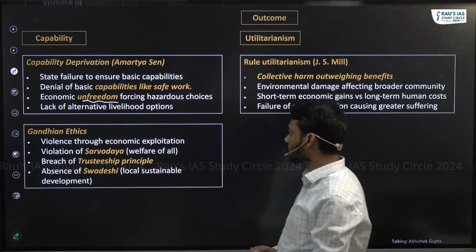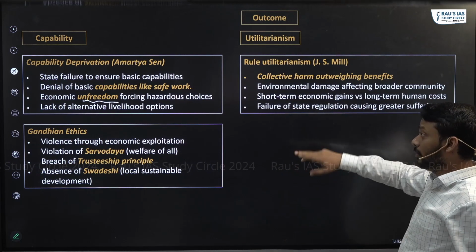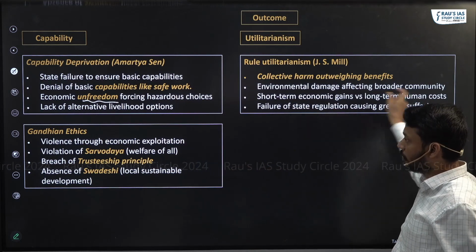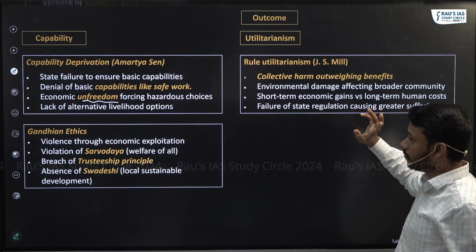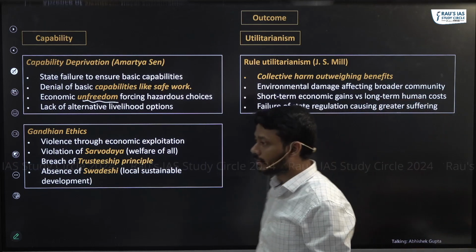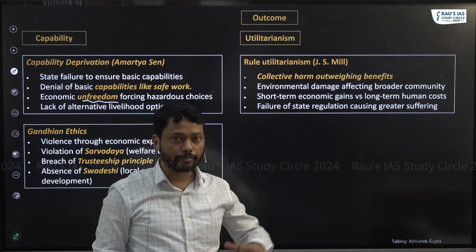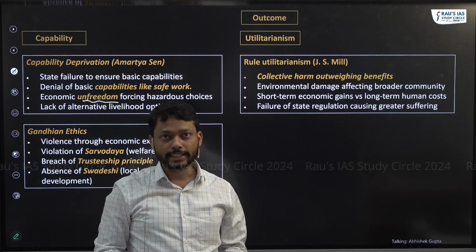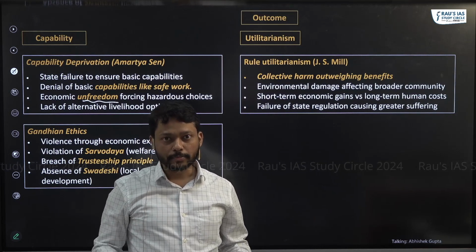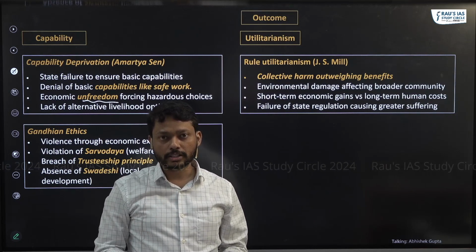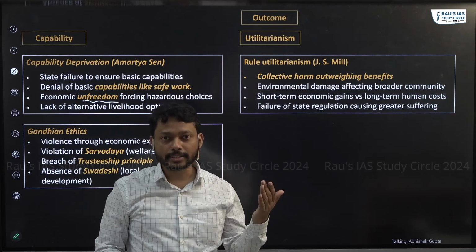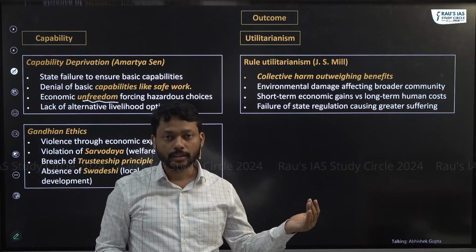They're rather using them as means. Now, the last leg in the thought of philosophy: outcome. There are many things that we can talk about at the level of outcome. And the most important philosophy that concerns itself with the outcome is utilitarianism. There are many statements of utilitarianism. Last week, I gave you the statement of Bentham, greatest happiness for the greatest number.